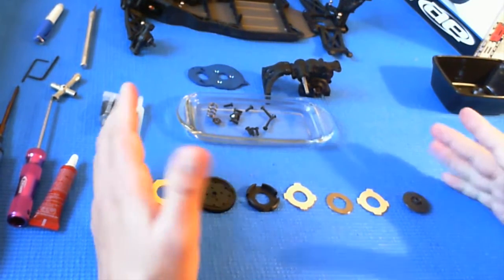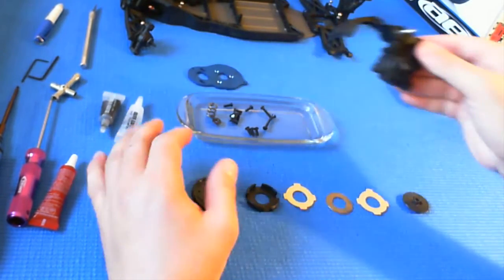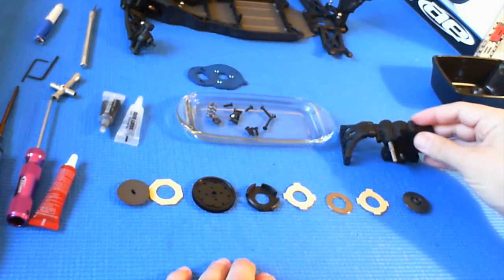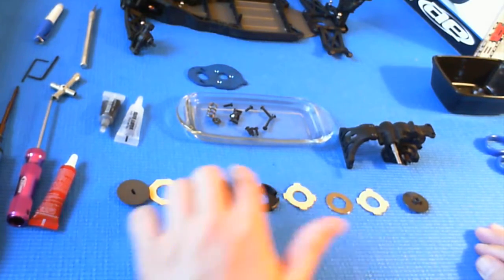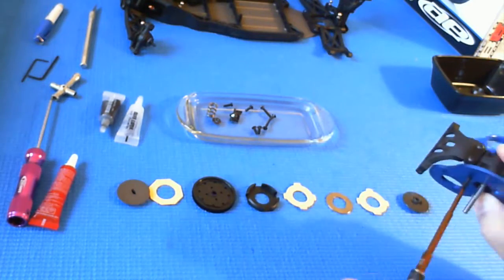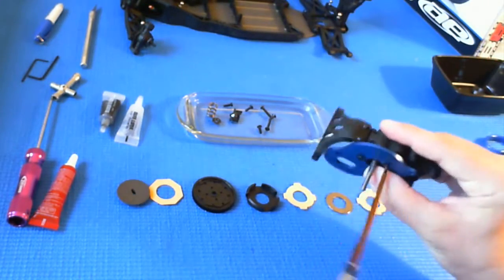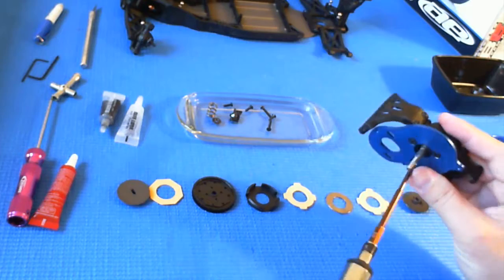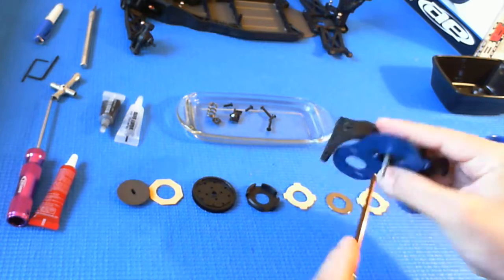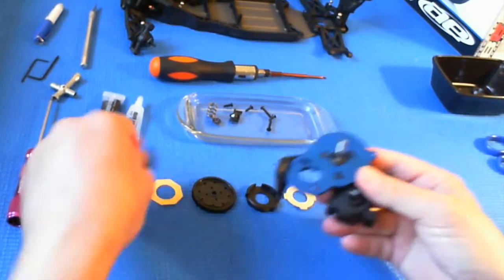Now the transmission's together, it's time to assemble the slipper clutch. Make sure that you've washed your hands thoroughly, because during the process of putting the diff together and building the transmission, you're going to get a lot of grease and diff lube on your hands, and you don't want any of that getting on the slipper clutch plates. This is the order that the parts go in.